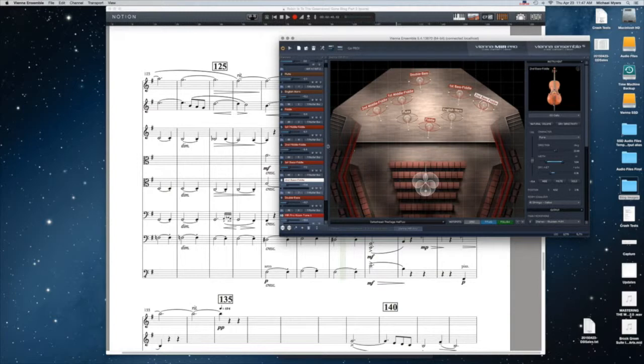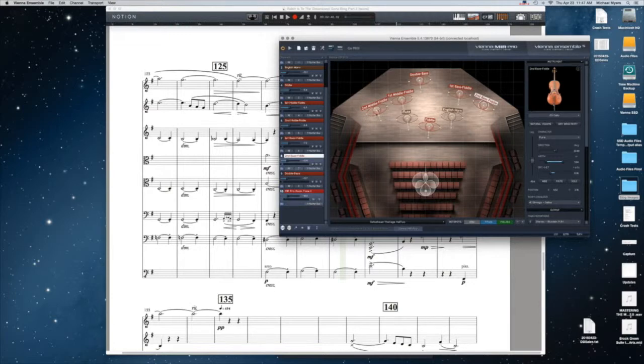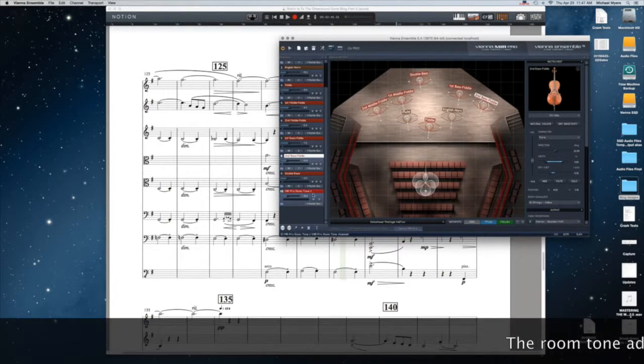One thing that I forgot to mention in the last blog is that in addition to assigning all of the instruments to a location, you can also emulate the room tone. This is also commonly called the floor tone. It's basically a base level of noise that's generated within the room itself. So any acoustical environment will have a certain level of noise just from ambient sounds within the building. And the room tone is meant to emulate that.